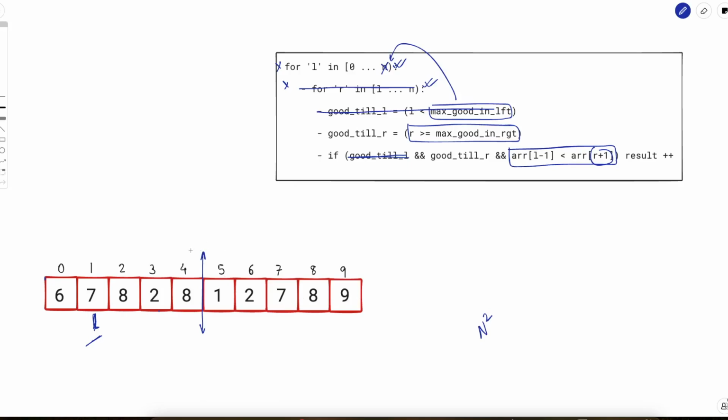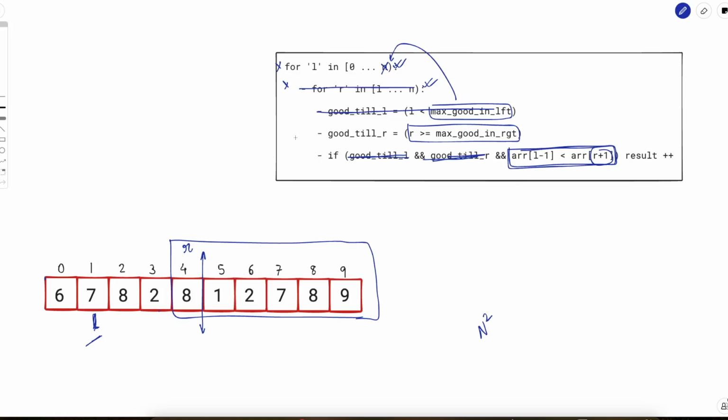We know if R is anything after this, these will fall under strictly increasing category. Basically this good till R will be true only for them. So we already know a possible range of R, right? But not all of these R's are valid. Only the R which satisfy this criteria will be valid.